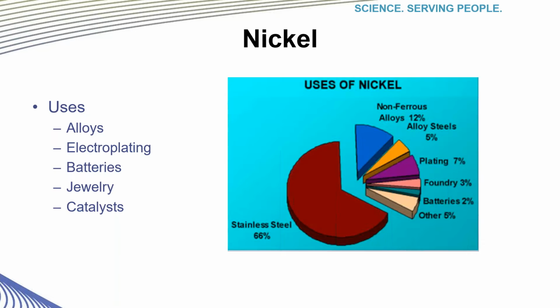Nickel is an abundant natural element. It is found in the soil and emitted from volcanoes. It can combine with other metals such as iron, copper, chromium, and zinc to form alloys. For example, nickel is alloyed with iron to make steel. Likewise, nickel is alloyed with copper to produce coinage, industrial plumbing, and heat exchangers. Nickel is used to make battery plates and electrical components. Most nickel, as you can see from the diagram on the right, is used to make stainless steel.